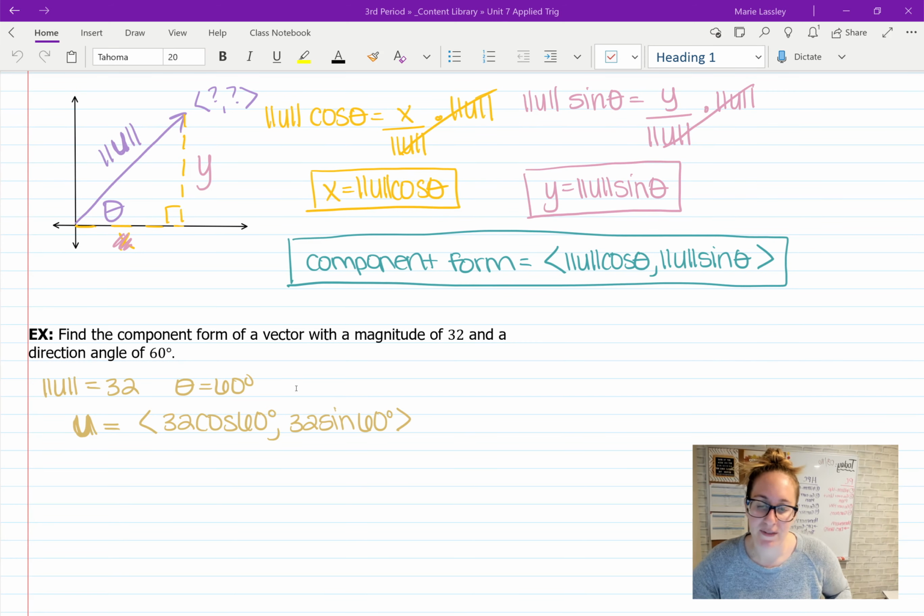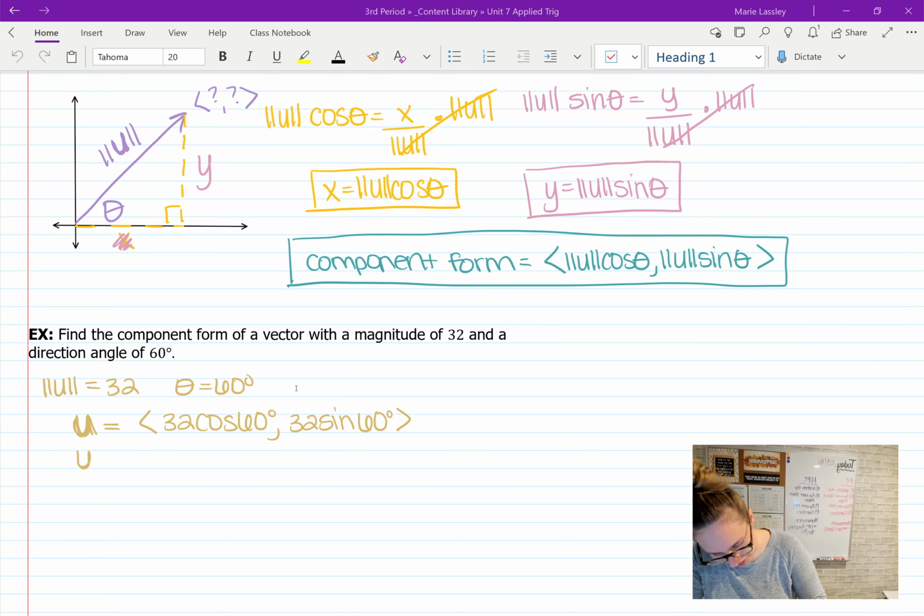All right, now we do want to simplify this, and 60 is a unit circle angle, so we want to plug in the correct unit circle values. We don't need decimals for this. We're not going to use decimals for ones like these. If your angle is something that is on the unit circle, you are going to be expected to use your unit circle values, which is why I tried to tell you guys so much you need to memorize these. But no, you didn't listen. You still haven't listened. You need to memorize your unit circle.